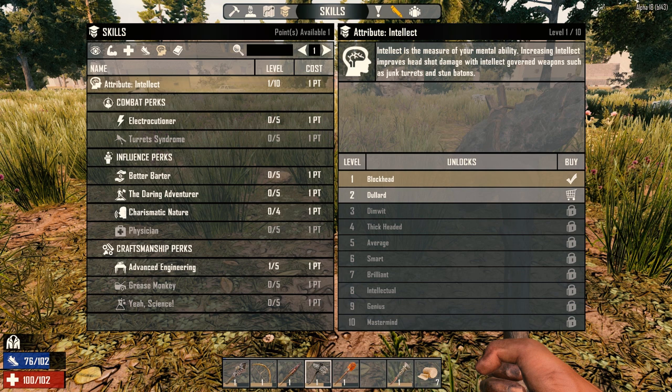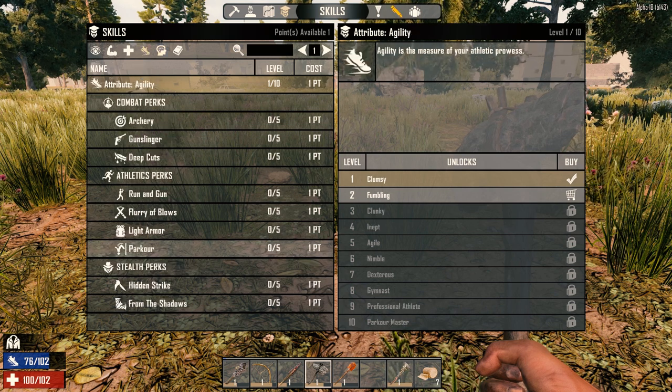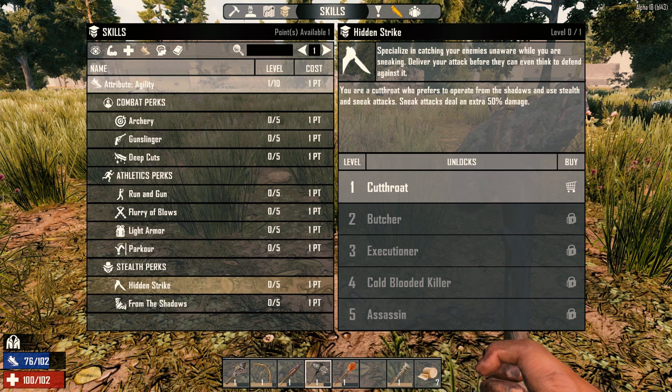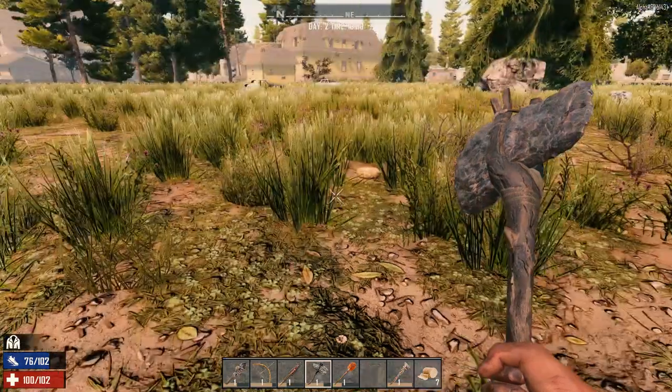Do I want to go up in intellect? Oh boy, it's so difficult. This is kind of why this and Hidden Strike changed. I used to use this all the time, but now it's only like with knives, right? Sneak attacks deal 50% more damage. Oh, I thought this was just for knives only. Well, we'll find out. Let's go use the bow and see if it works.